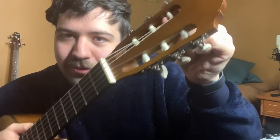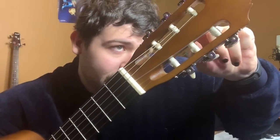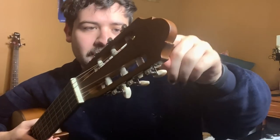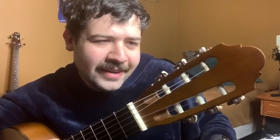I think it has to do with the way that the holes for these parts here, where the string wraps around, are just clearly blown out with a drill, with a bunch of rough edges and stuff. So I'm assuming that when they drilled the hole for this one here, it just wasn't the right size. So it's just grinding against the wood, which is another problem that I can fix if I start taking it apart.